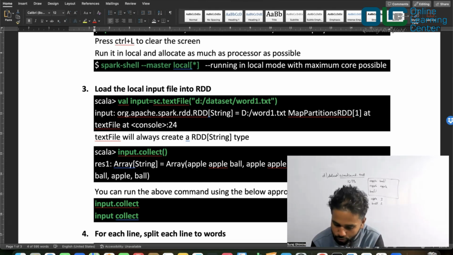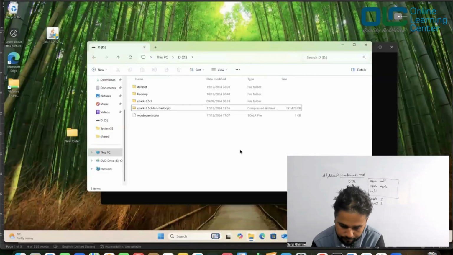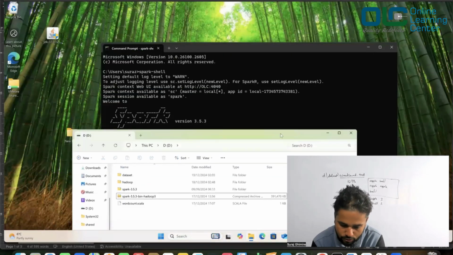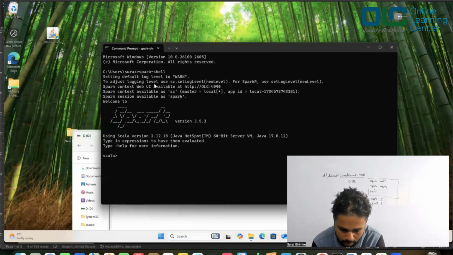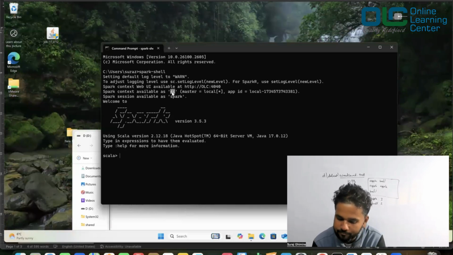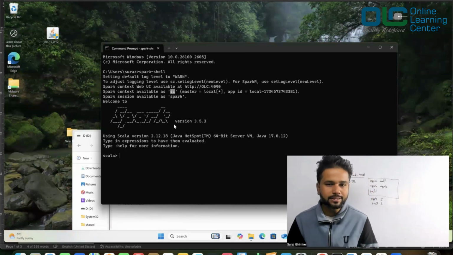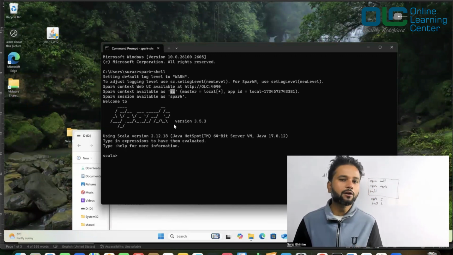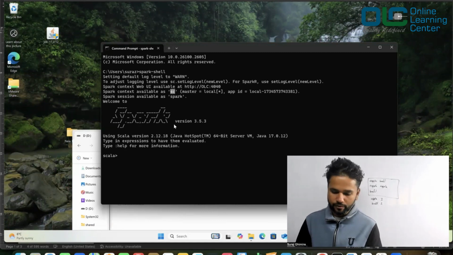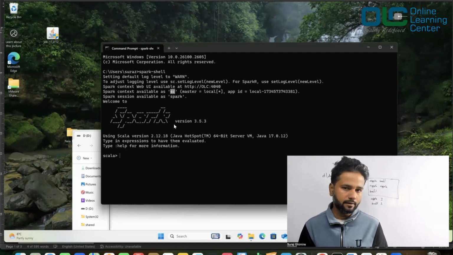So we'll go back to our terminal. Now in this terminal, do you see that it says Spark context is available as sc? That means when you are in this terminal, you can use sc as a Spark context. What is a Spark context? We will talk about that in great detail in the coming days.